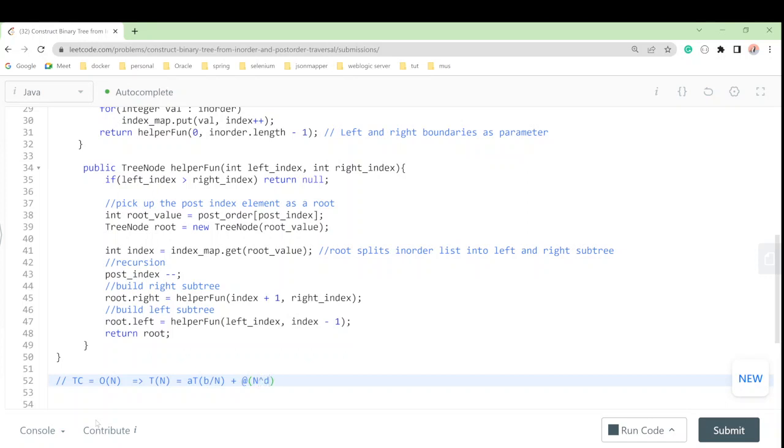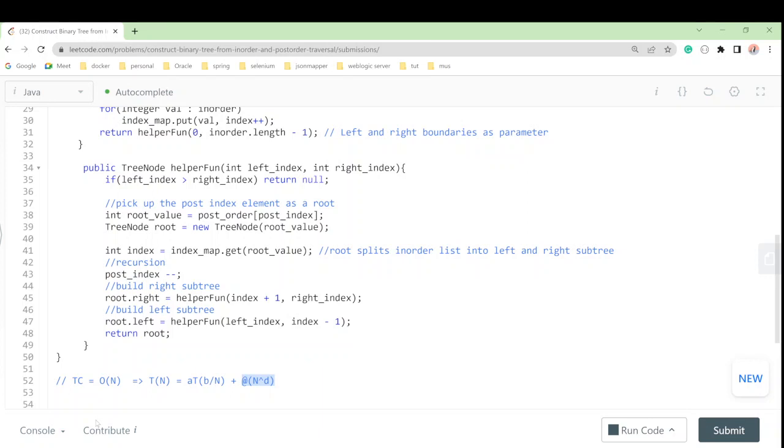So this is our helper function, right? If we compute the solution with the help of the master theorem, the equation represents dividing the problem into a sub problems, each of size n by b, plus theta of n to the power d for the work done. So here it divides the problem into sub problems, a equal to 2.